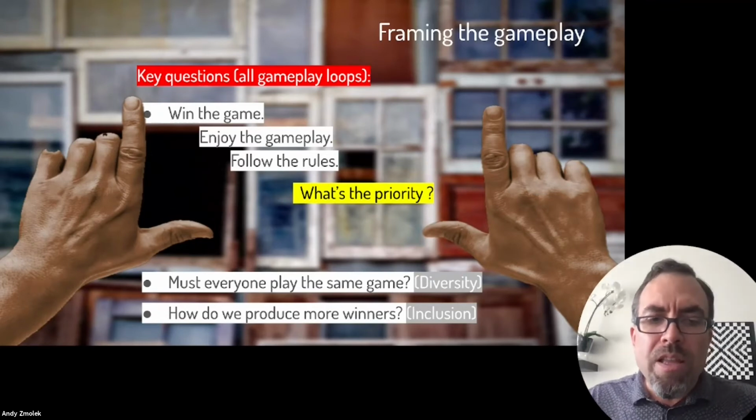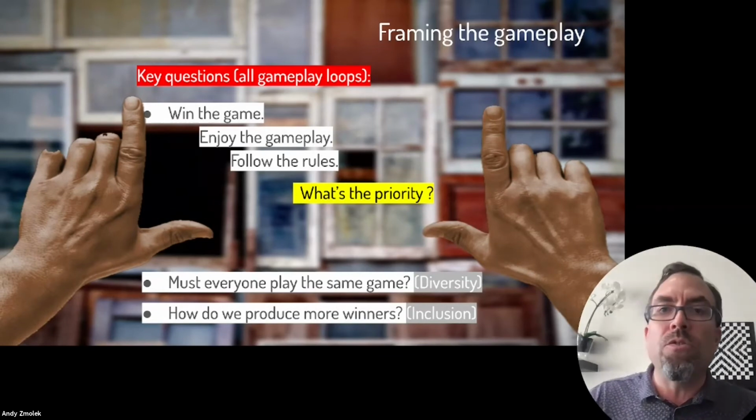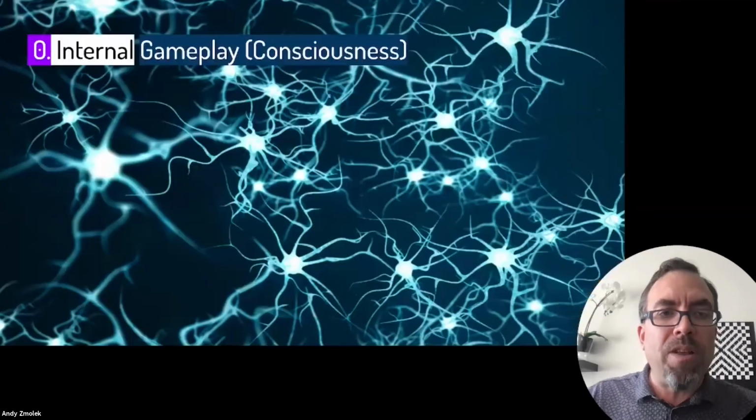Now, then there are some ancillary questions, right? Does everybody have to play the same game, right? This is an interesting question in terms of diversity. And how do we produce more winners? If we allow for more games, how do we produce more winners? This is where diversity and inclusion comes in, right? But that applies to every gameplay here.